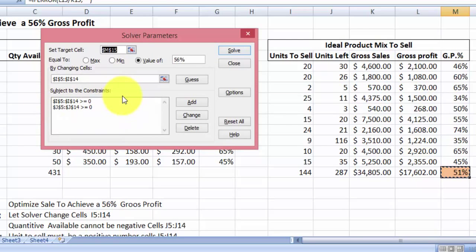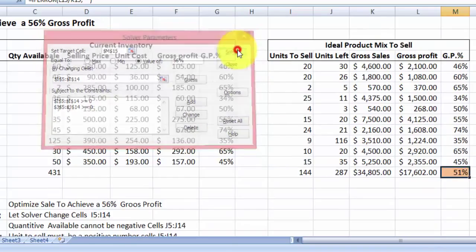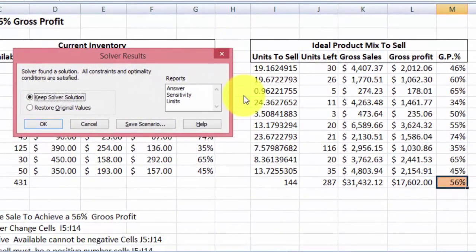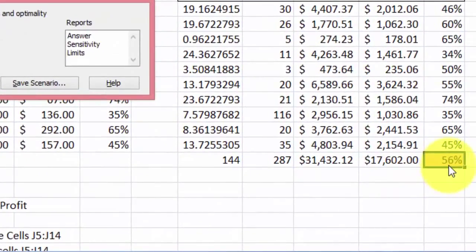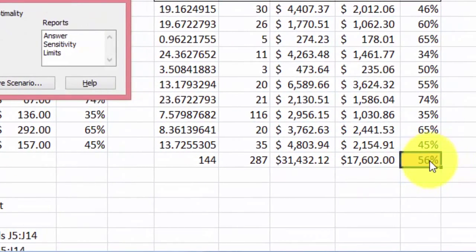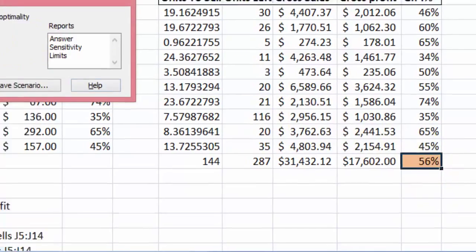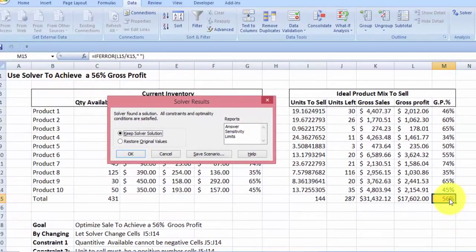Everything is in place, so all that is left for you to do is to click Solve. Once you click that, you can see over here the percentage has changed to 56%, which is our goal, our objective. So the Solver has done it for us.